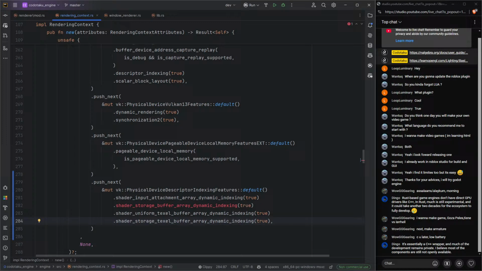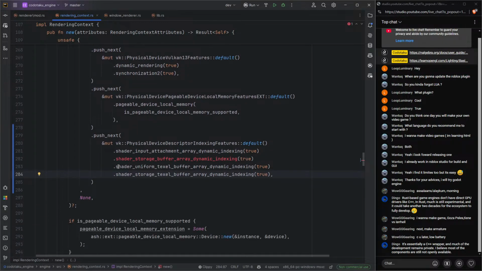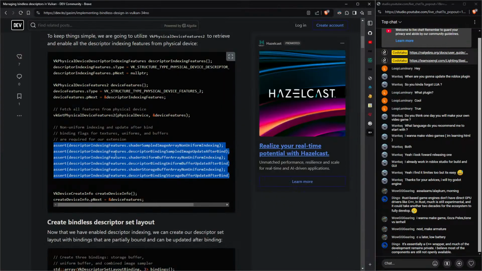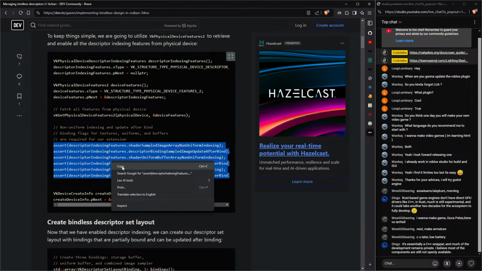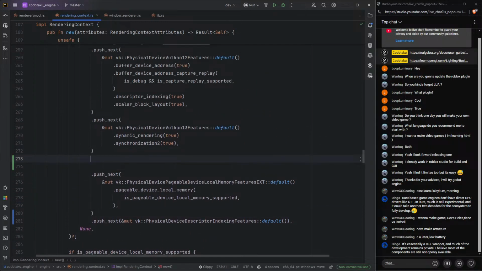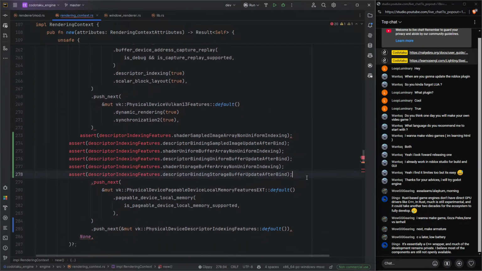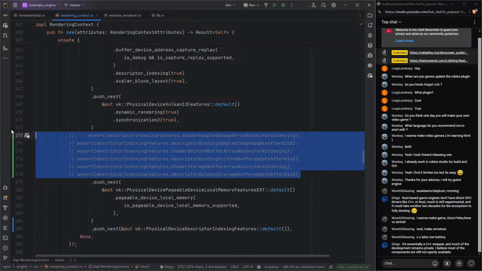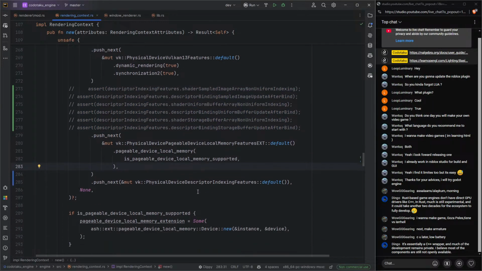So this is what the AI actually suggested. Shader input attachment array dynamic indexing, uniform texel. Nah, let's not deal with the AI right now. Let's just, in fact, I can just copy these and maybe the AI would understand what it needs to do here. So just comment this out and let's see.